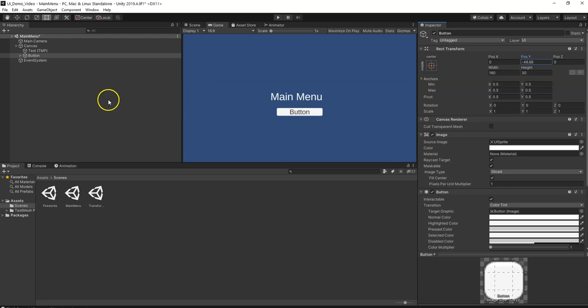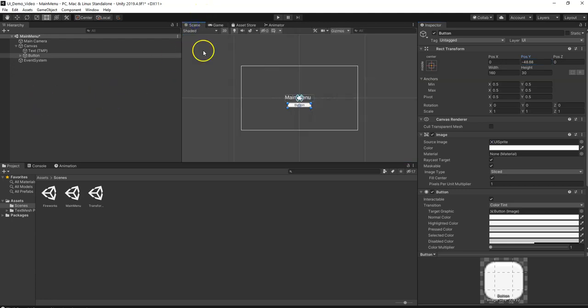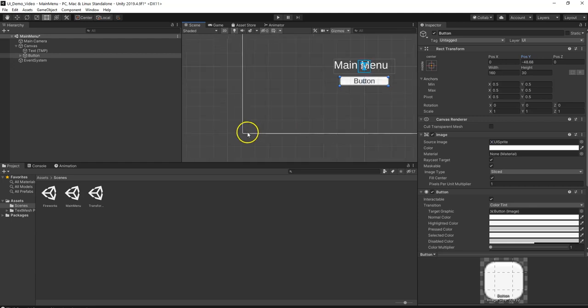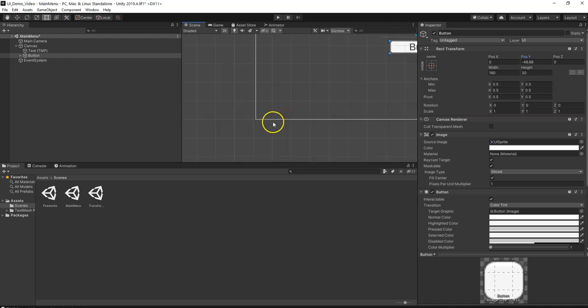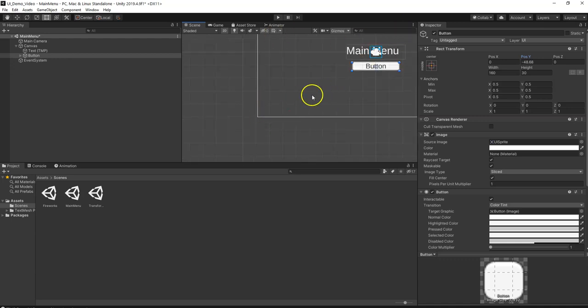Now you might be wondering, well, wait, I'm in scene view, and I'm down here looking at something else, and it appears so different. Why doesn't it look the way I expect? Well, the reason is this isn't a normal transform. This is a rect transform, which is in pixels, really, rather than game units. And so these pixel resolutions are a totally different universe and coordinate system than the other.